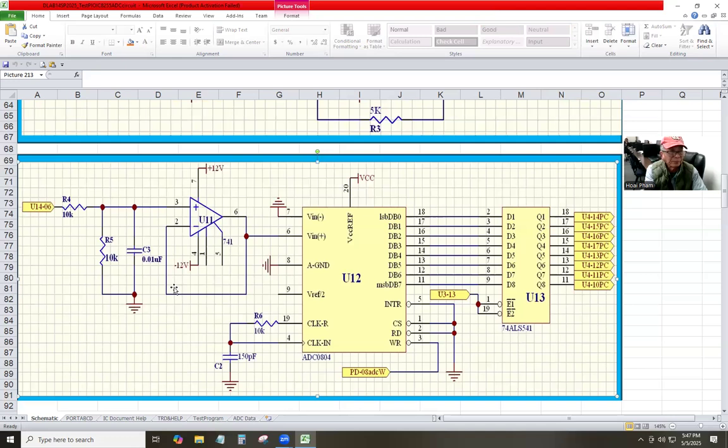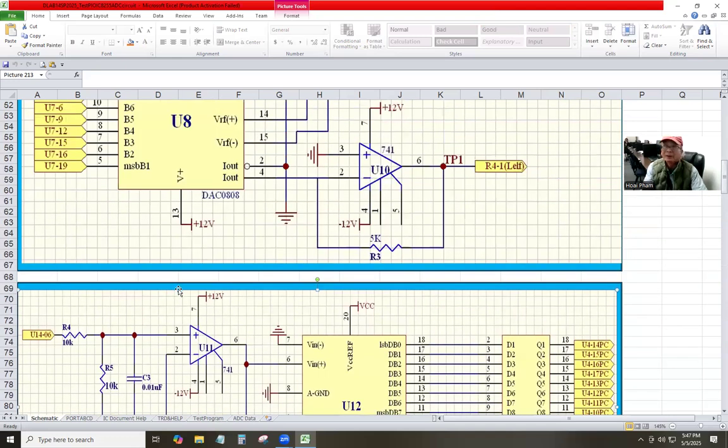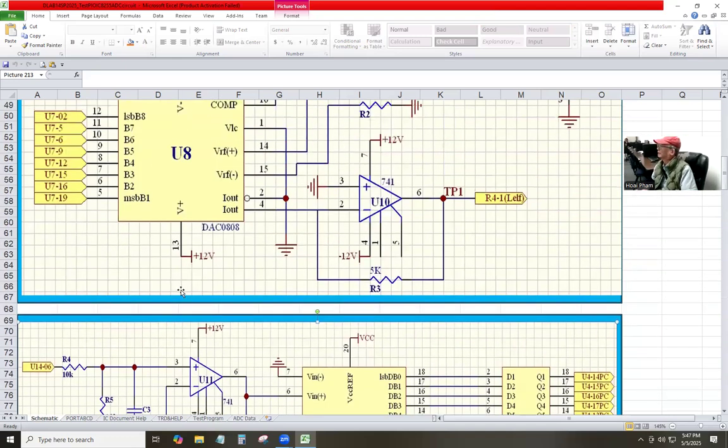Okay, you're talking about this one, right? Yeah. U10 pin 6 should be 10 volts. Now, 6 volts? The thing is it's 10 volt if you apply all ones. Now I say we apply on the left AA, 10, 10, 10, 10.